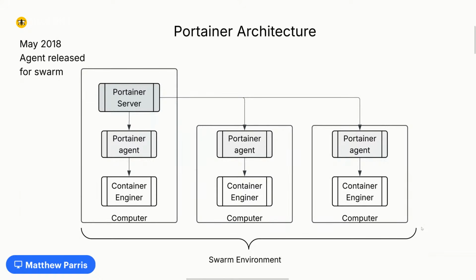And that works when you're in a Swarm environment most of the time, because a lot of times your swarm environment is going to be in the same either layer 2 or the same, let's say, security zone where it has routable access to each other. But I'm sure that as they started deploying Portainer servers out in the wild, they realized not all computers are reachable. For example, if your server, let's say, is hosted in the cloud, you're not going to have a direct path from that cloud instance down into wherever your PC is that you're trying to manage.